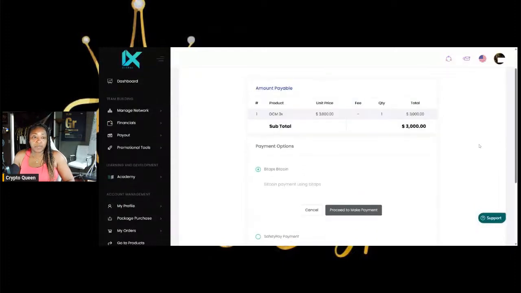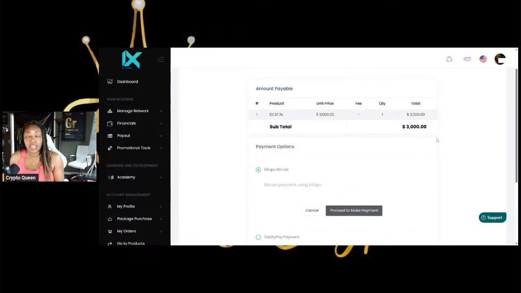Now, if you want to pay in Bitcoin and you have a Robinhood account, for example, you can pay in Bitcoin, or Ethereum as well. But if you have a Robinhood account, Robinhood only gives you the Bitcoin option. So you can select proceed to make payment. Now, if you have a Robinhood account, you will have to add that cash to your Robinhood account and then select purchase Bitcoin. Now, that's a whole different live stream, but I can make a short video if you don't know how to do that, right?